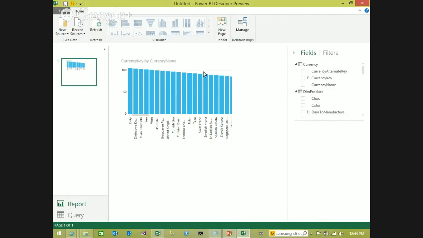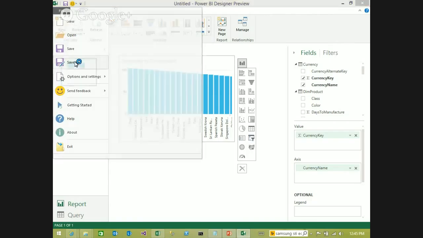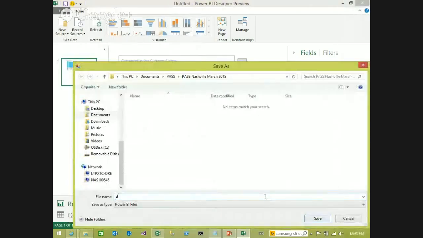And as far as the ability to do the modification for the different types of reports, the one thing I do like about the preview over the Excel piece is that it's got all the new visualizations in it. So you can actually take advantage of it. And you have the support for the options around refresh. So that when I'm done, let's do file save as, and let me dump this as BI Dan Nashville. Save.